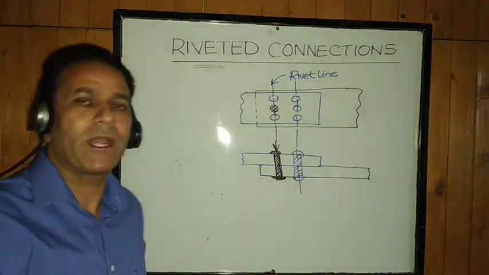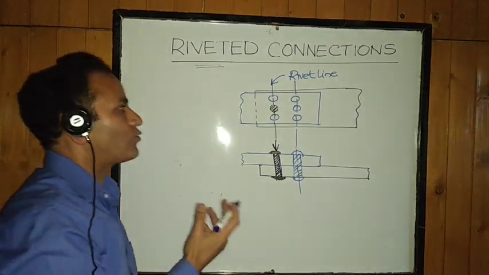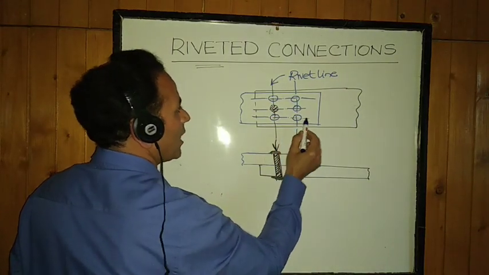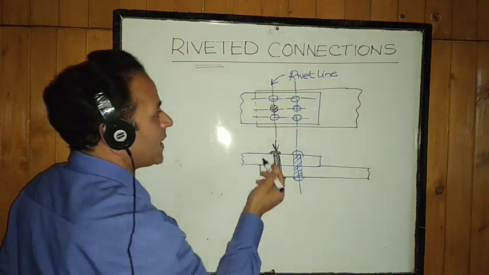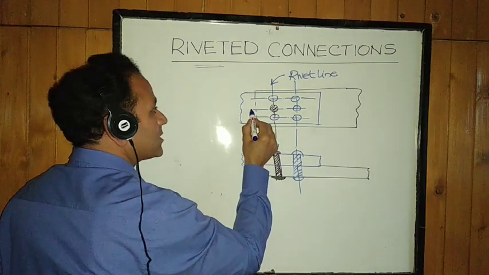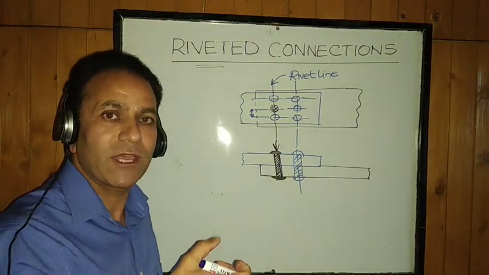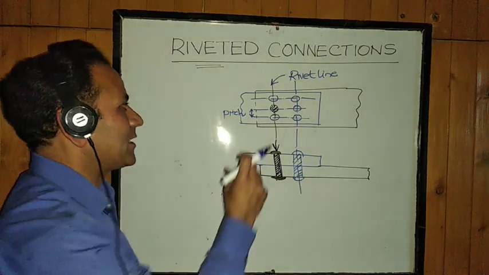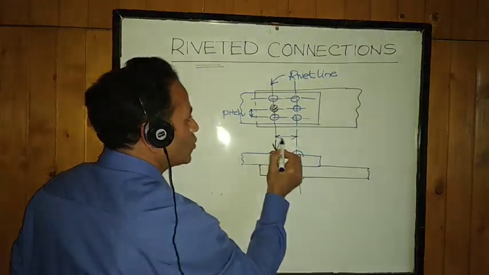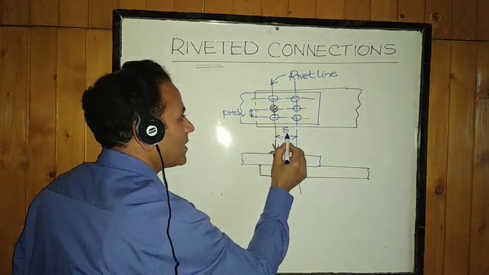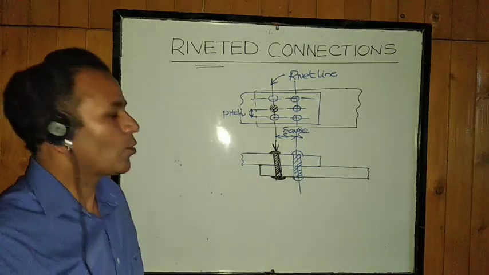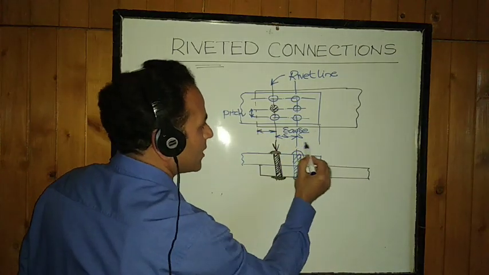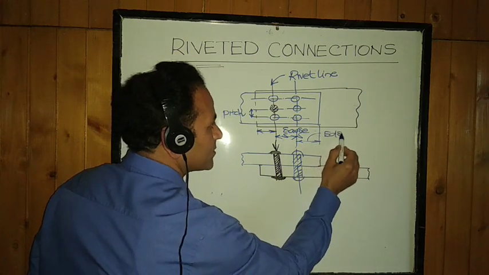Depending upon the load and the capacity of a rivet to take the load, we have to provide a certain number of rivets and their arrangement as well. Now the distance comes into the picture. We have to have certain distances which follow our norms and prevent failure of the plate also. The center to center distance between adjacent rivets is called the pitch. We have to provide a certain minimum pitch so that tearing does not take place. We have to keep some gap between two adjacent rivet lines, which is called the gauge. We also have to maintain some distance from the edges at both ends. These distances are called edge distance.